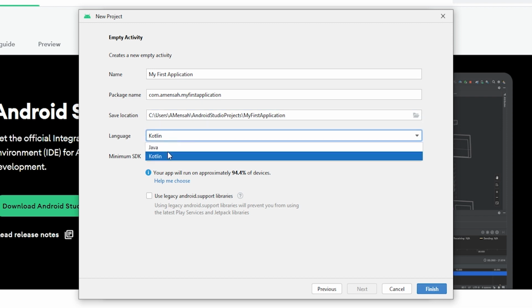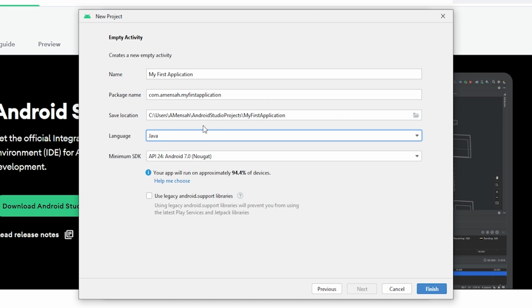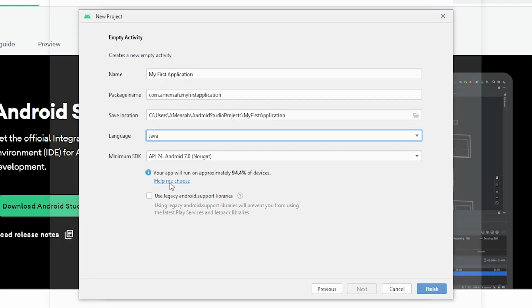So the language we're going to select here, instead of Kotlin, we're going to select Java. That's the main language that we're going to be programming in. And for minimum SDK, this specifies the lowest Android version that you want your app to support. To give you a better understanding, you can click Help Choose.